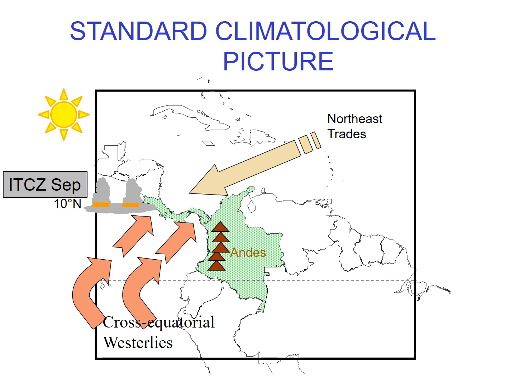So now in this diagram you can see my orange dashed line has migrated northwards to 10 degrees, and my winds coming across the equator, my cross equatorial westerlies, are now flowing directly into the southern part of Costa Rica, into Panama. Now I've got moisture being delivered by the northeast trades to one side of Costa Rica. I've got moisture being delivered to the other side by my cross equatorial westerlies, and also rainfall being generated by this warm rising air at the intertropical convergence zone.